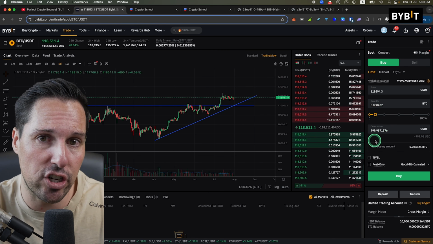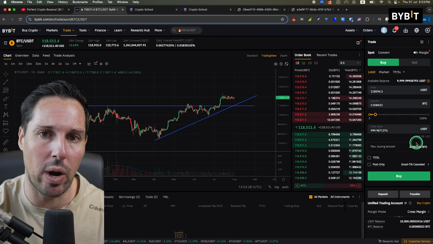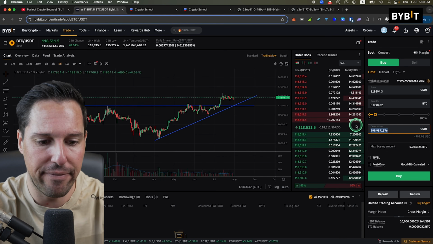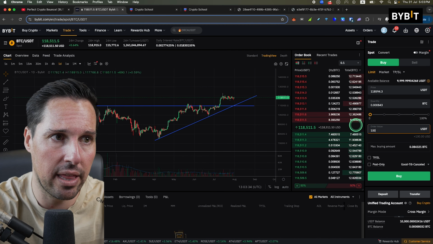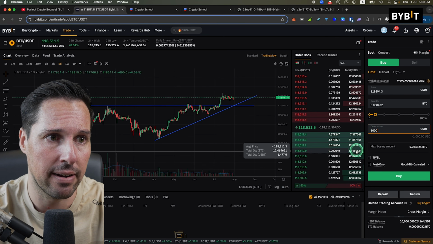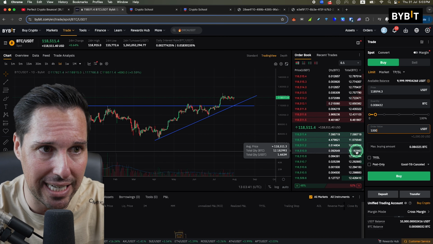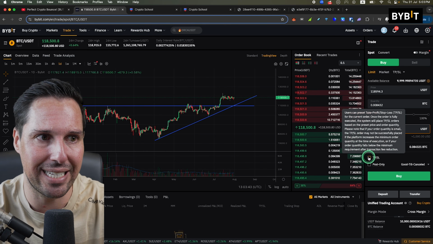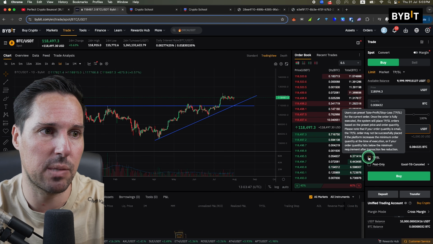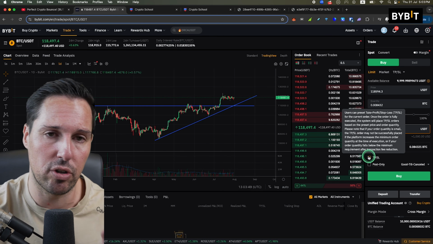Or if you're a perfectionist and you want to make sure you buy exactly $1,000 worth, I recommend going through to the bottom section and physically typing in $1,000. There you go, $1,000, approximately 10%. Now, you have the optionality where you can still set a take profit and a stop loss. Most people that are buying spot are buying to hold it for the long term, so they're not doing this.